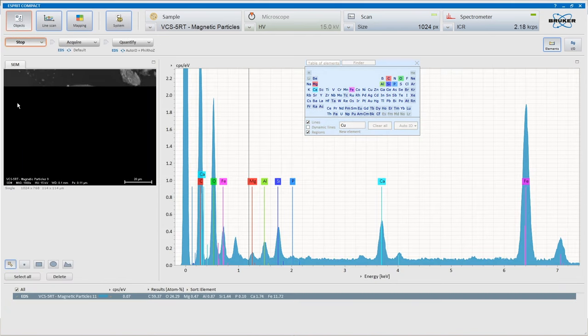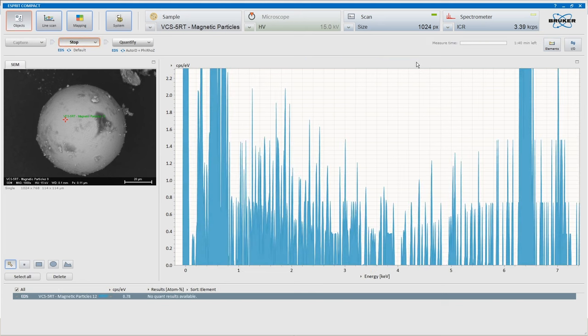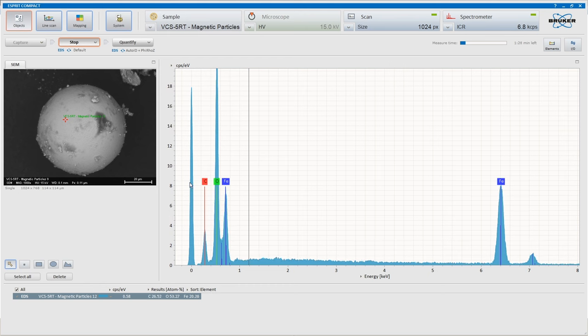So we'll have a look at this bit here. I think this is going to be silicon, but maybe it'll be iron. This will be interesting. Oh, maybe it does have some crenellations, but it's been highly smoothed. Let's see what we can see. Could this be the pure iron sphere with the crenellations broken off it? That would be interesting.